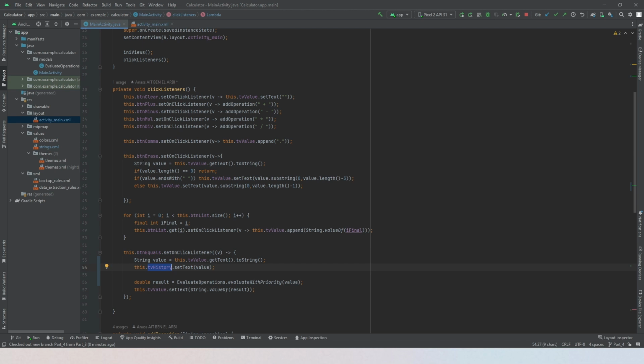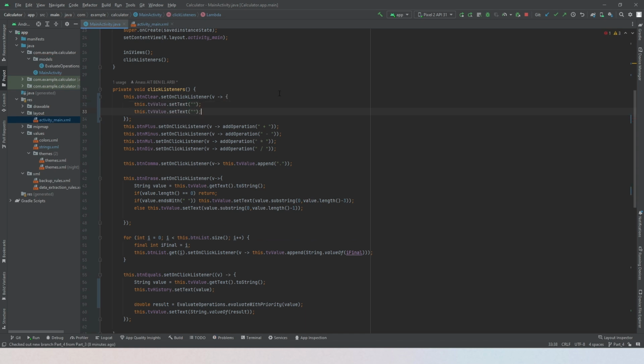All right, that seems to be good. We are going to do the same when the user clicks on erase. We are basically resetting, or clear, sorry, we are going to reset the value of the history. So button clear. We are going to add this, duplicate, and TV history too. All right, let's try this, see the results.